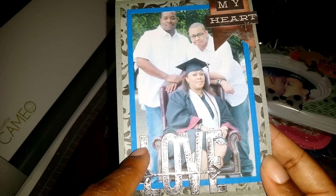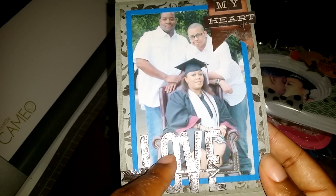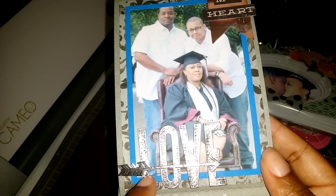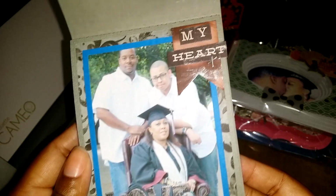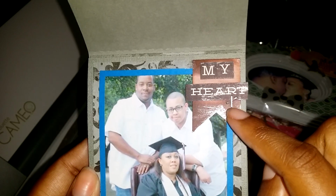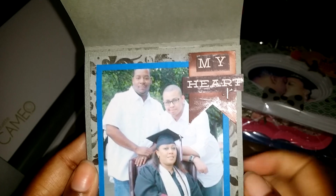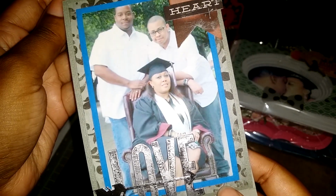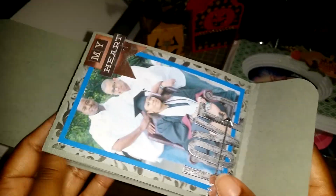And I use these letters are from a Tim Holtz block letter die, I think it is. And then there's another arrow. I have up here my heart and a little pennant. And then I have some tiny staples from the tiny attacher. This is Trina and her men. And then I decided to accent it with blue.